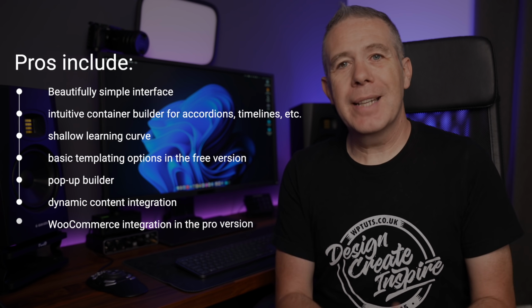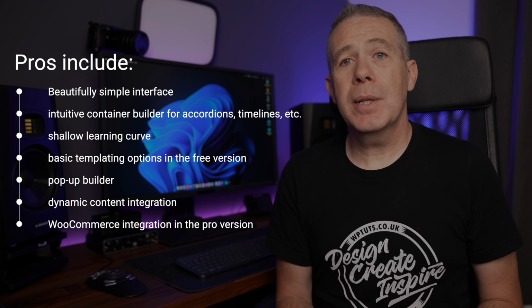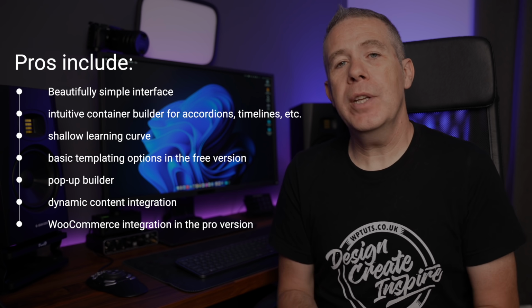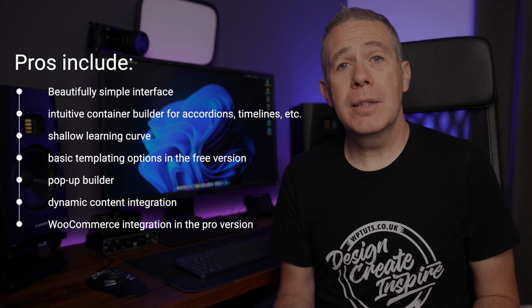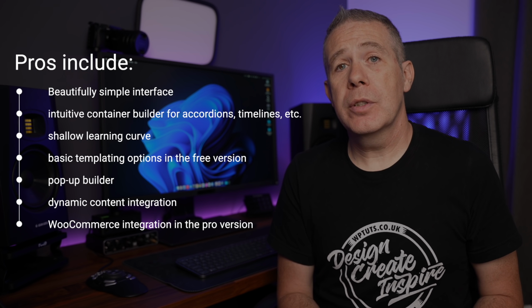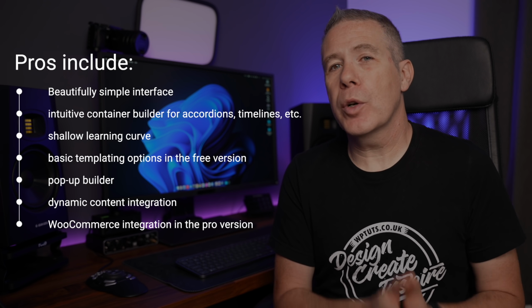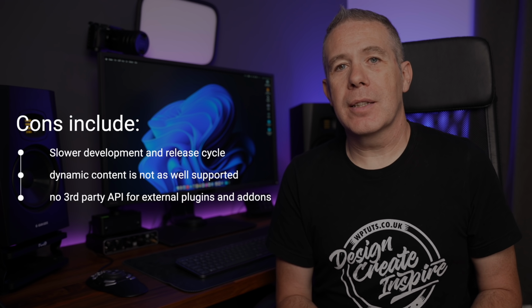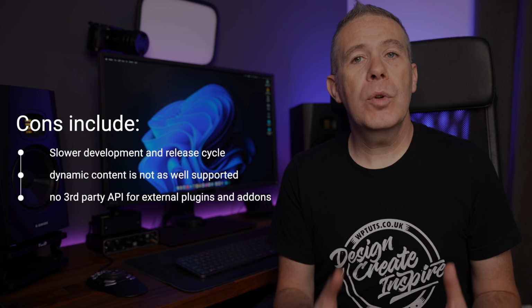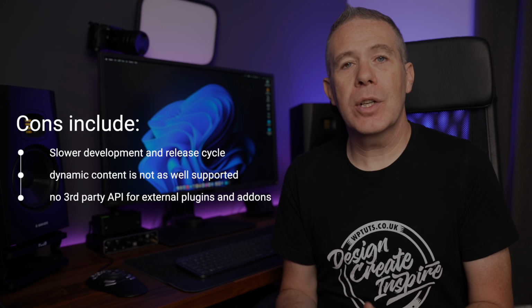Pros: a beautifully simple interface, intuitive container builder for accordions, timelines, etc., a shallow learning curve, some basic template and options in the free version, a pop-up builder, dynamic content integration, WooCommerce integration in the Pro version. It also has great theme support and well-designed block templates. Cons: a slower development and release cycle. The dynamic content is not as well supported. There's no third-party API for external plugins and add-ons.